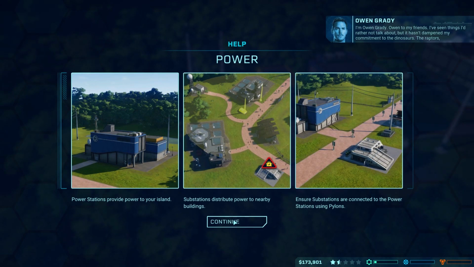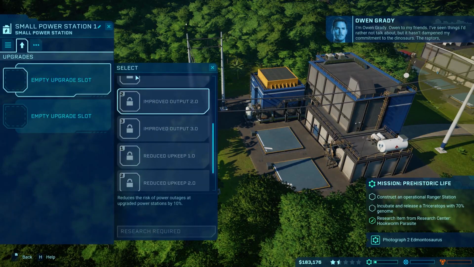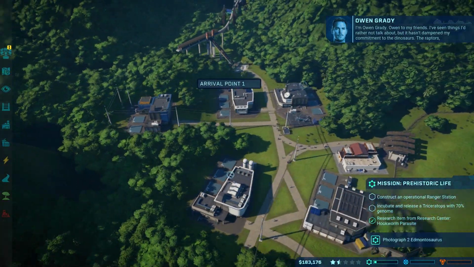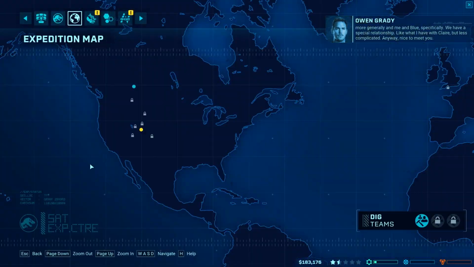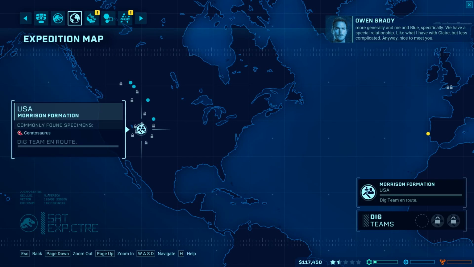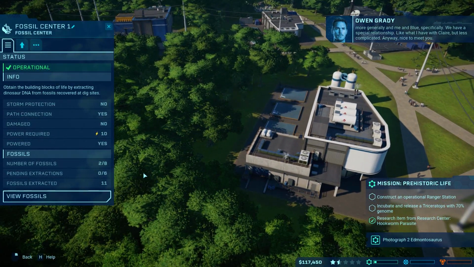I'm Owen Grady. Owen to my friends. Okay, yes. I've seen things I'd rather not talk about. We can't upgrade anything yet. Okay. The raptors more generally, and me and Blue specifically. We have expedition while he's talking? Like what I have with Claire. Less complicated. Anyway, nice to meet you.